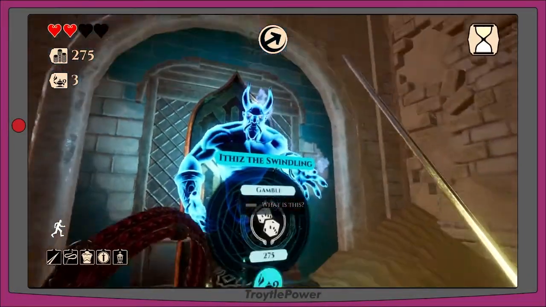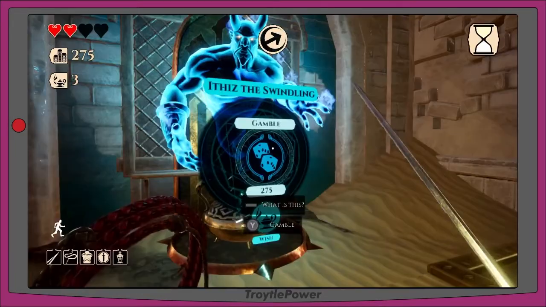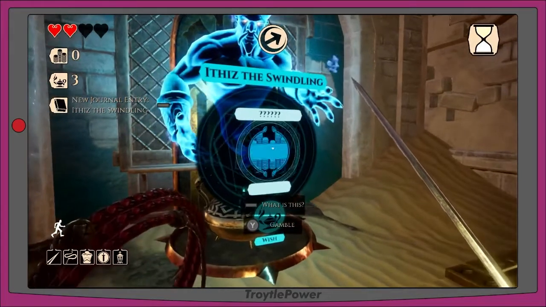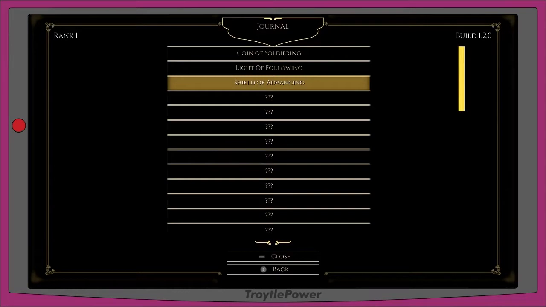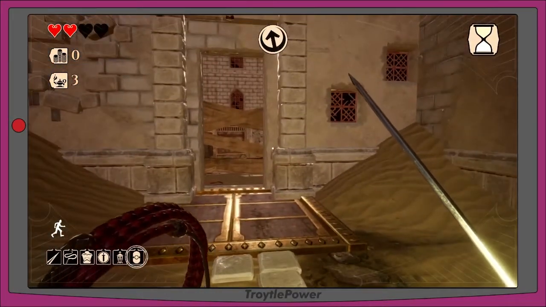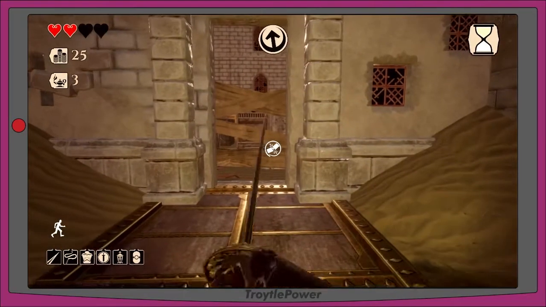This is Iftheswindling, the name of the genie that showed up here, and he costs 275 for a thing called Gamble, which I don't know what it is, and I have 275. We're going to buy Gamble. It's cycling through a whole bunch of things, and I get the Shield of Advancing now for free. Let's check the Shield of Advancing. Those who seek to harm you will not as long as you hold the shield firm. There's nothing I can press to, like, hold a shield.